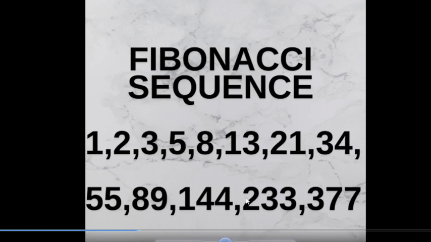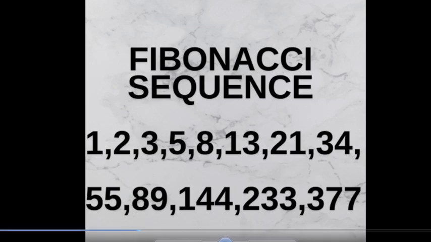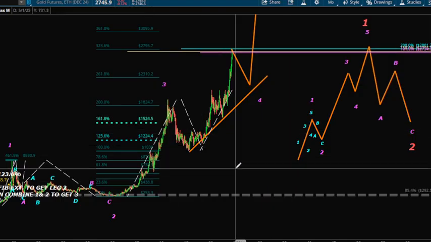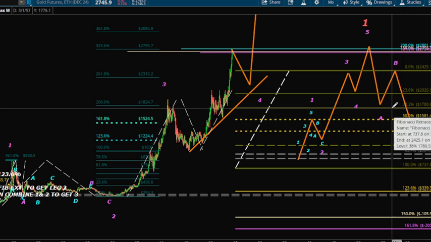ratio percentage. Now instead of dividing it by the next one, skip one and divide it by the one after. So let's start with 13, skip 21, and divide it by 34. That gets you 38.2%. This is right here at the 38% level.